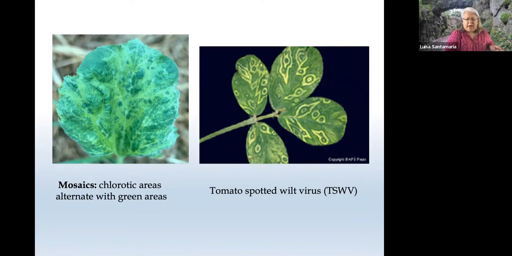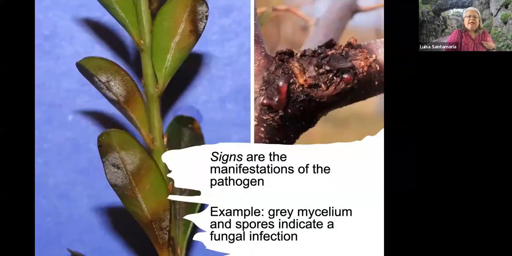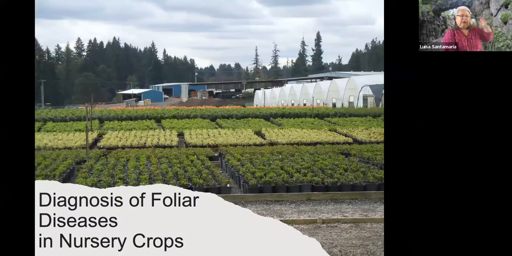Another example is tomato spotted wilt virus. They have some ring patterns, nice patterns, actually. The other thing we need to remember is the signs, which is the expression of the pathogen infecting the plant. That could be seen with mycelium. If you have a hand lens, you can even see spores. Or if there is a bacteria, you can see ooze coming out, or some cankers. Those are the presence of the pathogens, more specific things we can see and identify as a problem. Well, we reviewed that briefly.